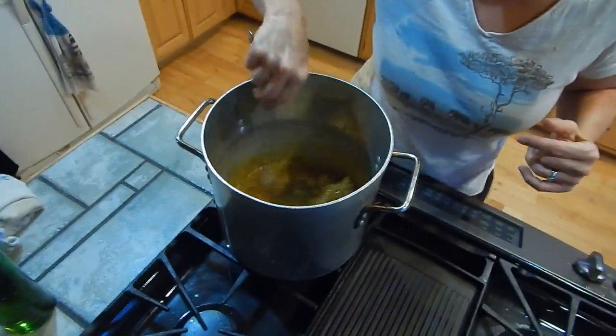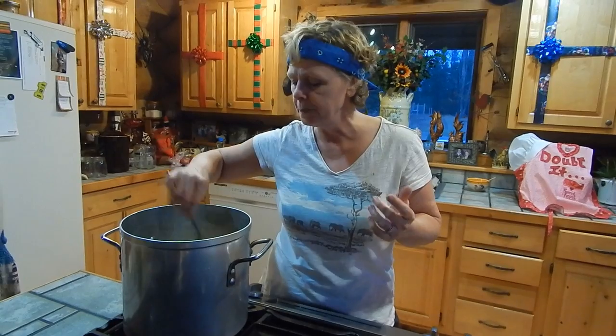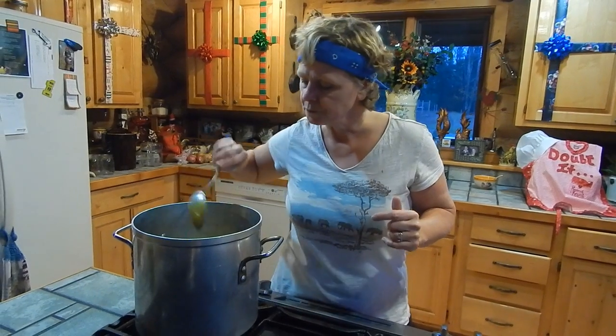And that's really good. You know, when you're making a roux, you want to cook it long enough. The flour actually gets toasted, and it makes it taste really good. I've never tried a roux with wheat flour, but I always buy unbleached white flour if I'm using white flour.